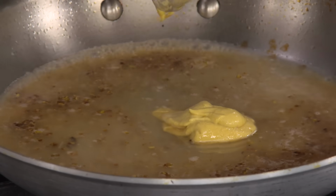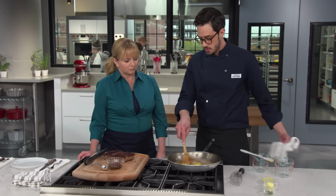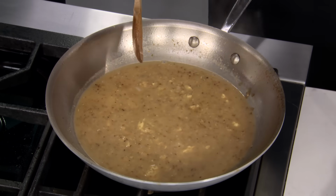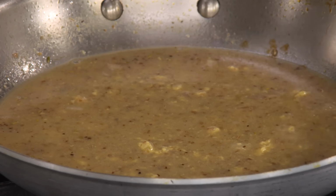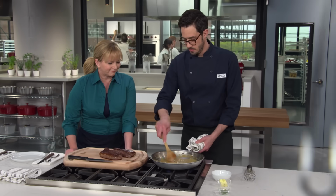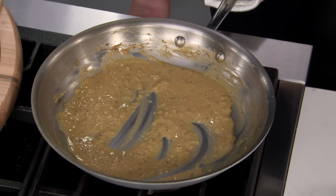Fennel and mustard. Good combination. So I'm gonna stir this in and scrape up as much fond as I can there. What we're gonna do is cook this until it measures about ½ cup, gets really nice and reduced, which takes about 6 minutes. Okay, that is beautiful. That's down to about ½ cup. Well reduced, nice and concentrated. I'm gonna turn off the heat.